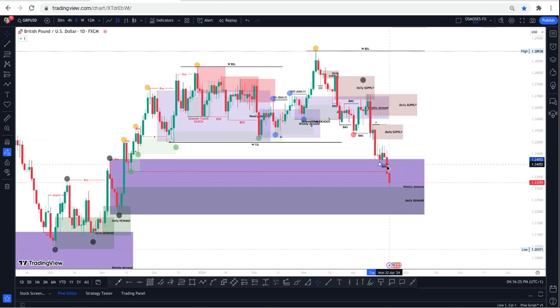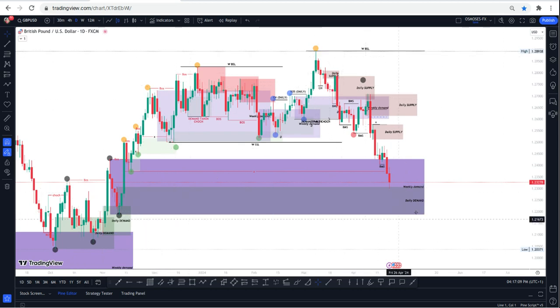Let me just clear this out because price is currently here. This is a BMS here, so I would love to see a reaction here, and what I love to see is a take out of this low, a take out of the high, then I'm in here to buy. If this should fail first and this should react, we should have a takeover. This trend is bullish, so this is a massive order block that needs to take out this high.